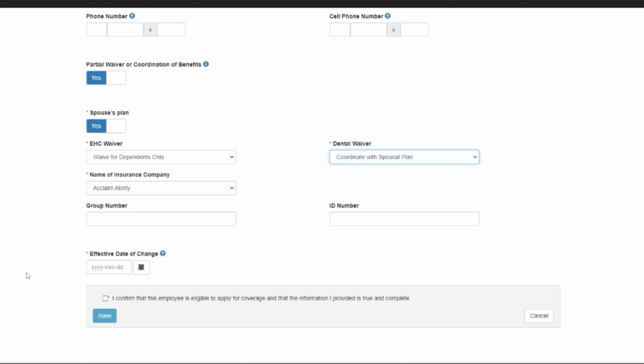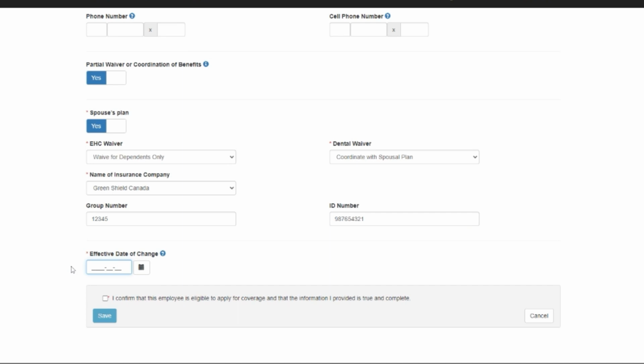Enter the insurer of the alternate plan. For example, Green Shield or Claim Secure. You can either click the drop arrow and scroll to the name of the insurer, or start typing in the field and it should auto-display. If the insurer does not appear, choose Other and type in the name of the insurer as indicated on the employee form. Enter the group number, also known as the policy number, and ID number, also known as the certificate number. Enter the effective date.